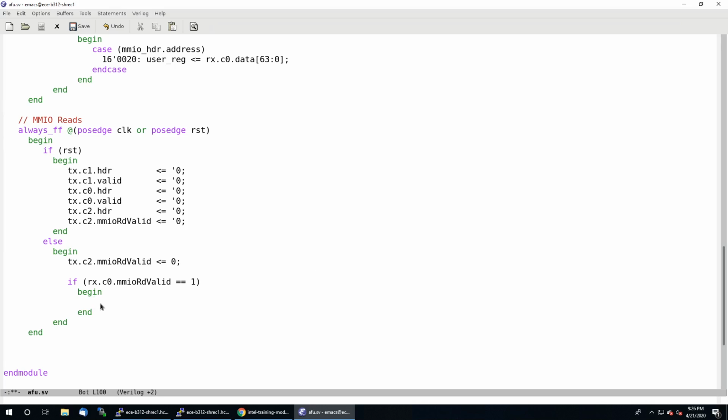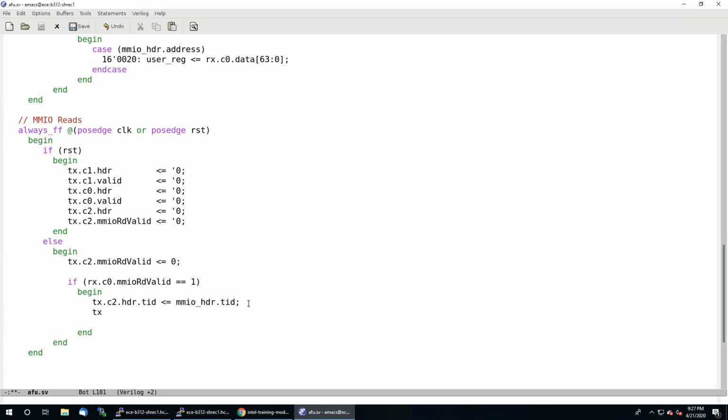One is we have to specify the transaction ID that we're responding to. The incoming transaction ID is specified as part of this MMIO header that we created earlier. There is a transaction ID signal in that structure. And we have to specify the transaction ID in our response, which we put on channel 2 of the transmit port. There's this header there, and there's a transaction ID field of that header. If we do this one line of code here, this will create a register for the transaction ID that is used for the response, and the input to that register is the incoming transaction ID. So this one line of code is basically delaying the transaction ID in the request by 1 cycle, and that's exactly what we want, because we're always going to respond in 1 cycle, at least in this implementation that we're doing here.